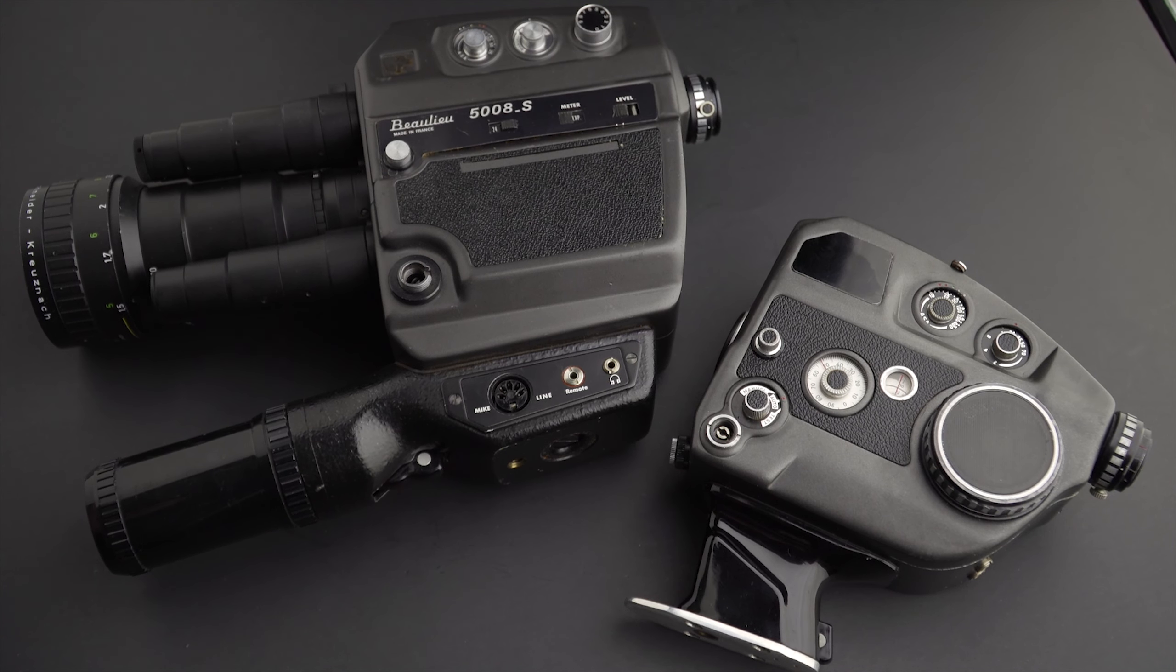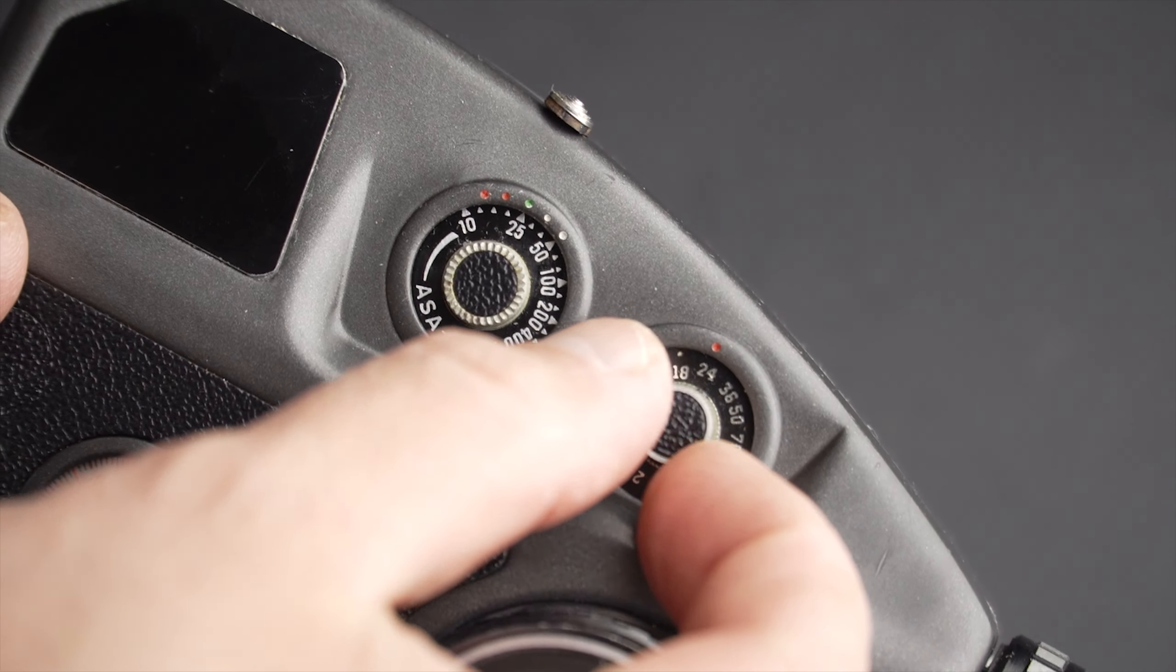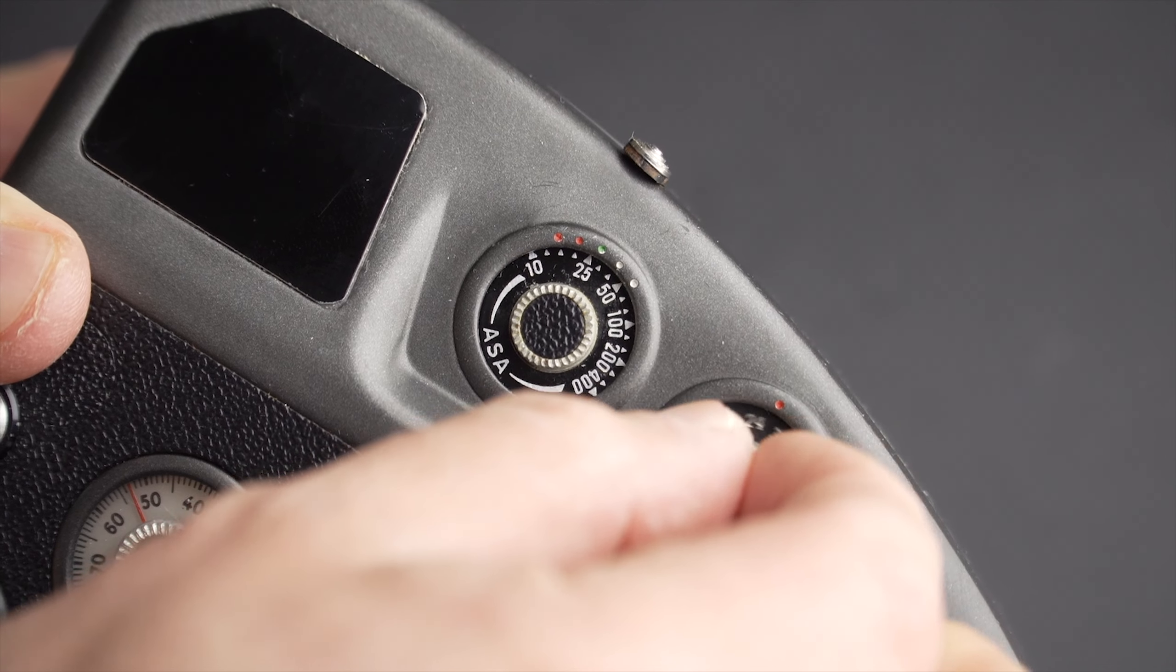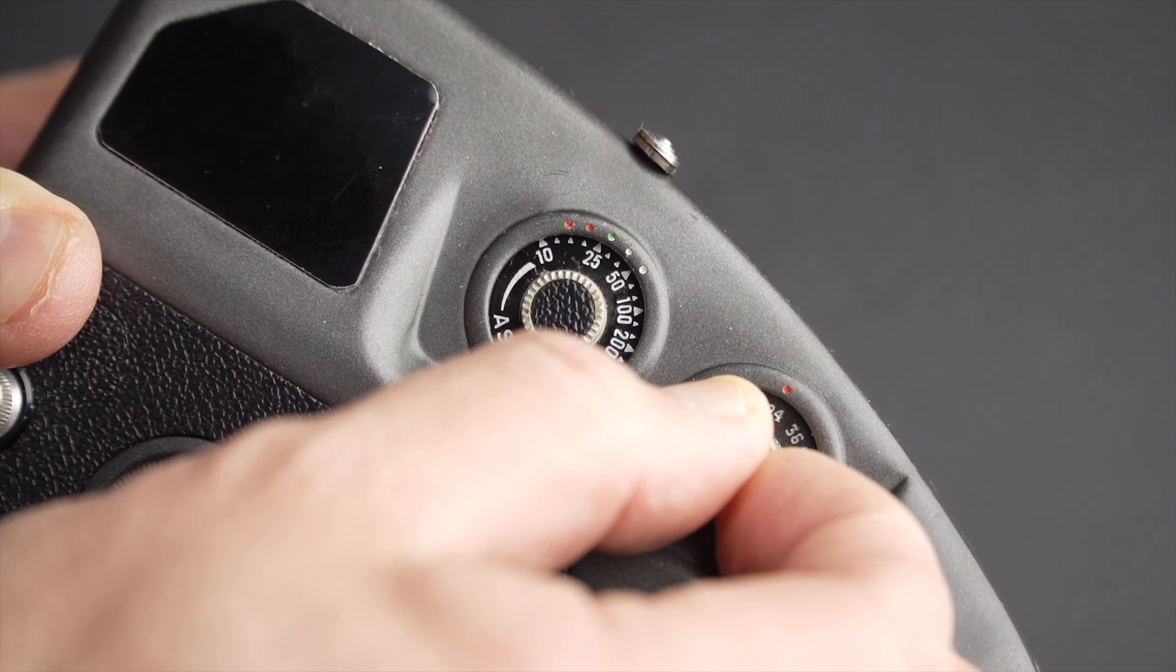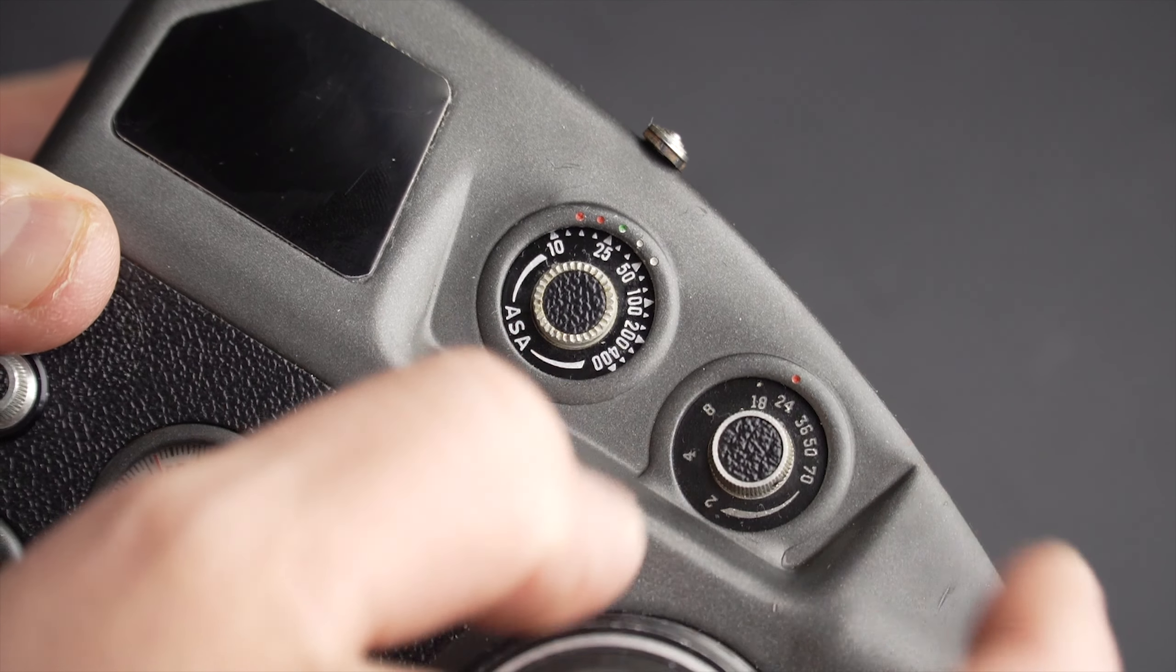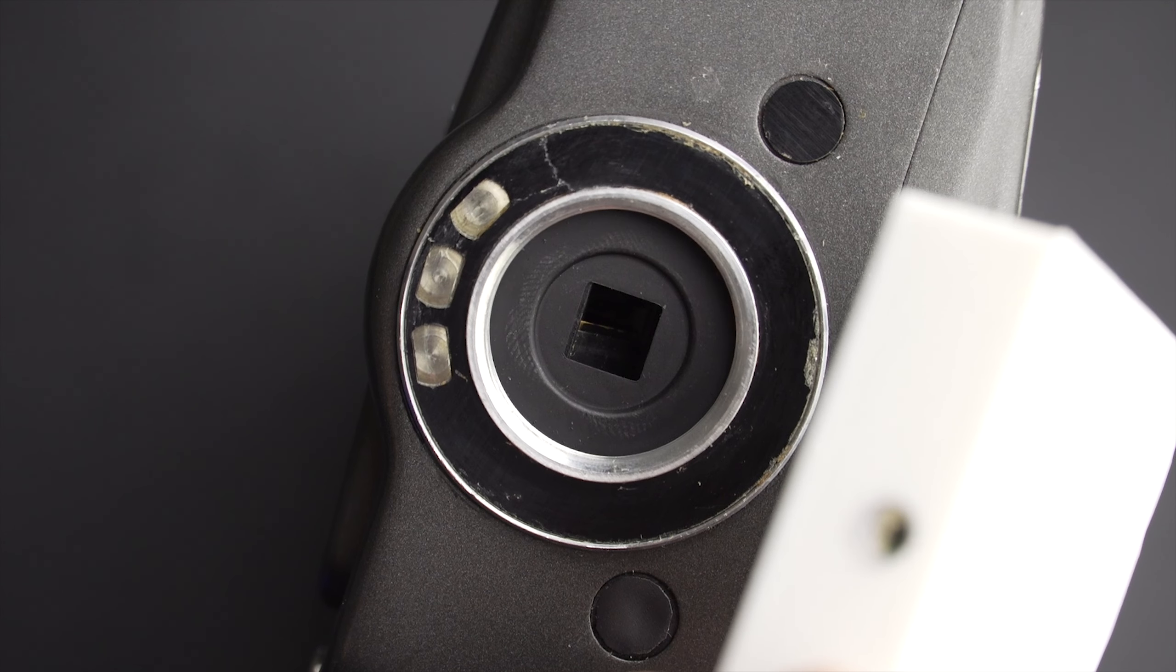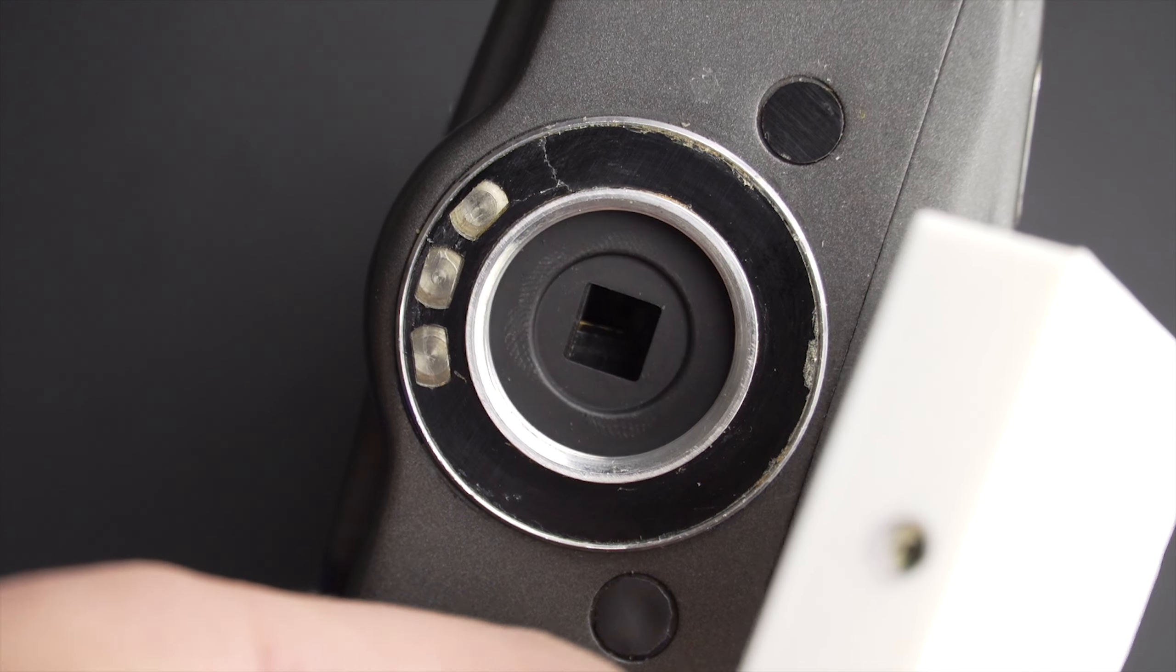I tested some cameras that were serviced recently and the 24 frames per second position was the best option. If you think about it, a camera that hasn't been serviced in a long time has dried grease and dirt which causes more resistance on the mechanism of the camera. After servicing a camera, a technician will set the resistance of the electronics to a given quantity of ohms. This will tell the motor of the camera how much force it needs to apply. I can test my cameras because I have a stroboscope, but most people don't have one.